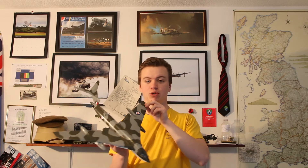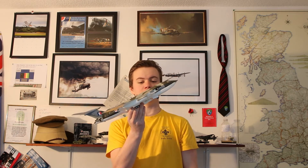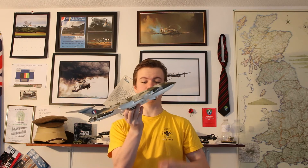One problem that you might get is stalling at the wingtips, which is something you want to avoid, especially if you have a swept wing like this. Because if you imagine your aeroplane and this part stalls and stops producing lift, but this bit is still producing lift, that's going to cause a roll. And what do you need to get out of the stall? You need to do that — which is really the opposite of what you need. So swept wings really need to avoid stalling at the wingtips.